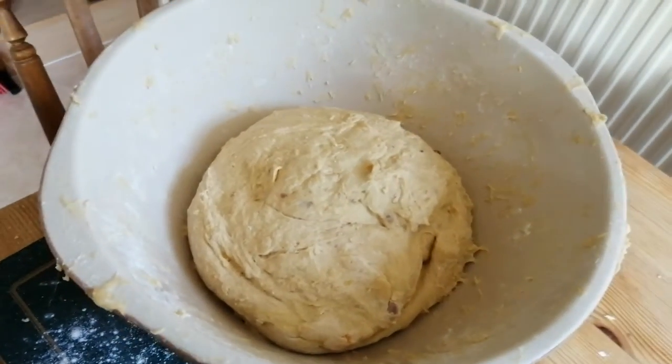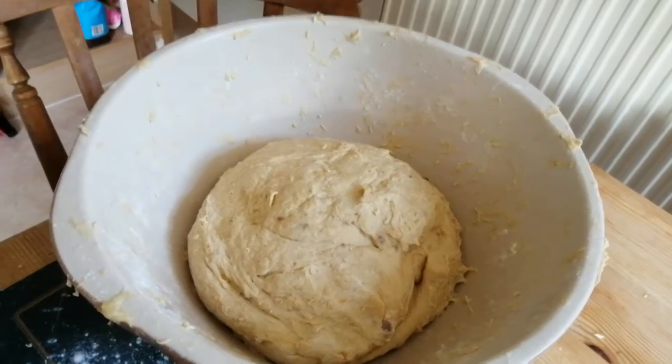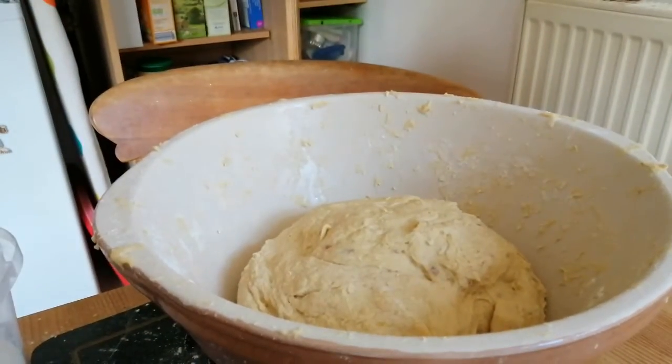And there you go. I'm going to leave that one hour or two until double in size, and then I'm going to cover with cling film.